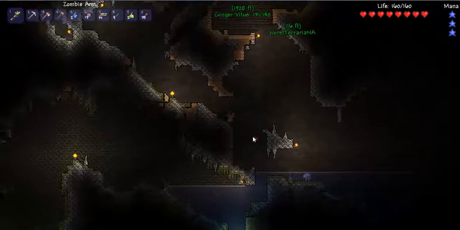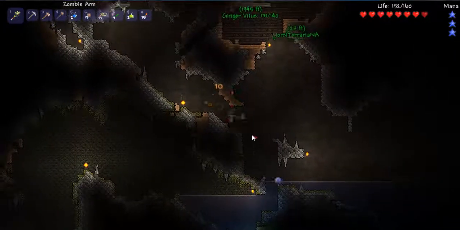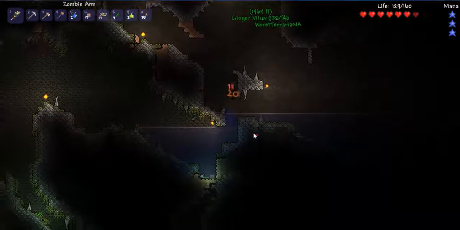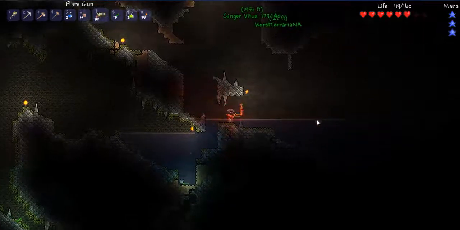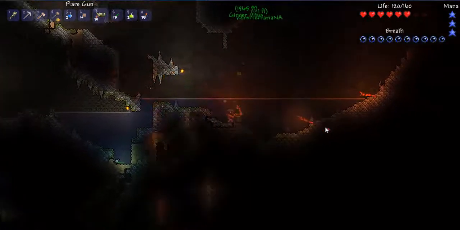I wonder if the flares work underwater. Yeah, they should. They're flares, so the properties behind a flare mean they should. Oh, jellyfish. That spawned down here where we used to be. Oh yeah, I forgot about that. You can teleport if you... Yeah, they work underwater.